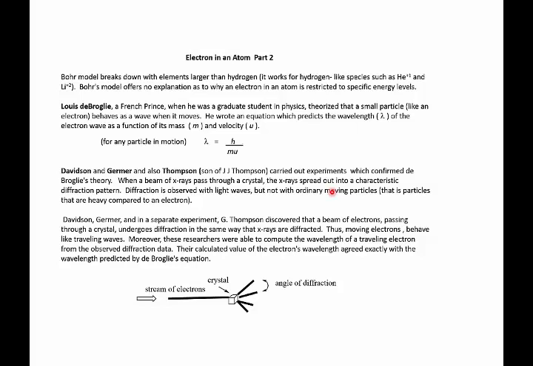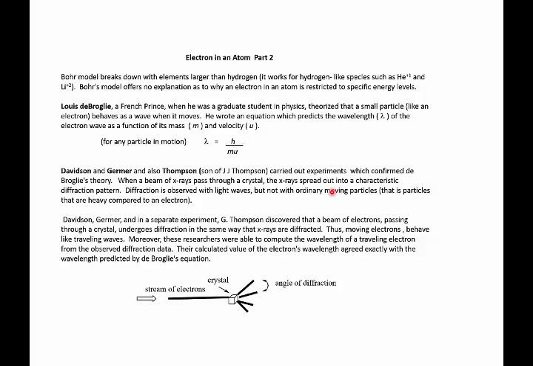He further reasoned that if a light photon can behave as a particle, the electron, known to be a particle, could correspondingly behave as a wave. That is, could exhibit wave-like properties. Well, that's a revolutionary thought. The idea is this, that when an electron moves, it is accompanied by a wave. The way that I always view it is that an electron in motion is accompanied by an oscillating force field. That's a kind of wave motion. Now, we're not saying what the size or shape of the electron is. We're not saying that it's a bead-like thing. We're just saying when it moves, it's accompanied by a wave type of motion.